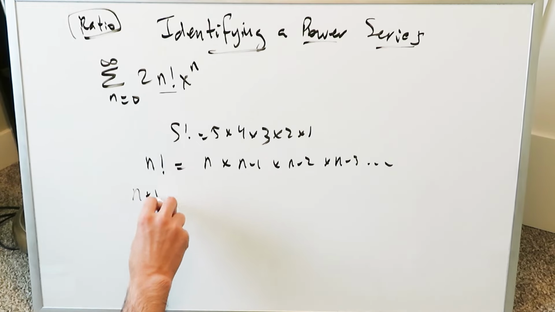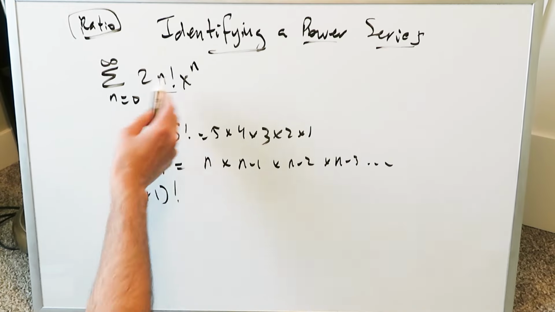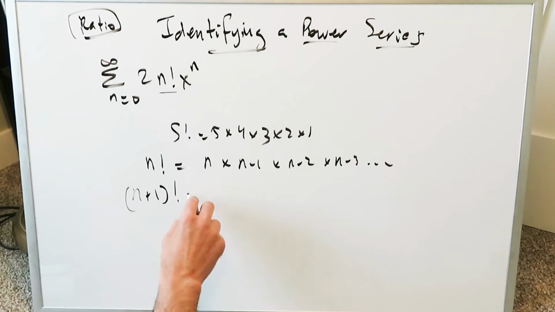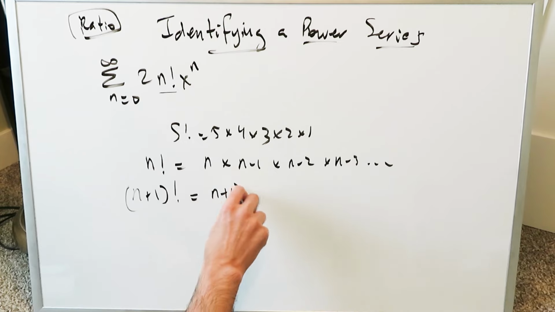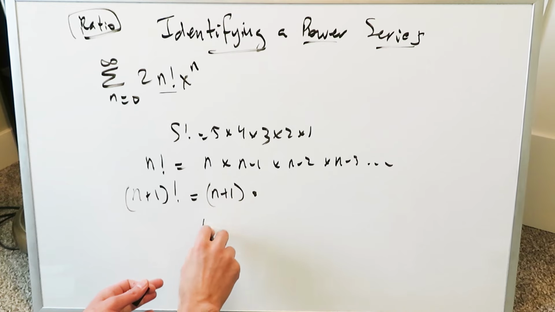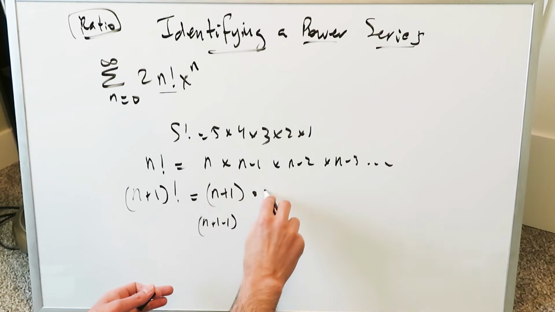What about n plus 1 factorial? Because it would come in right here for this question when you do your limit analysis, because you're doing ratio test, you have to do a limit analysis. What would this look like? You know your very first term would be n plus 1. That's your first term. Then you multiply by the next item which is reduced, which would be n plus 1 minus 1. And that would be just n.